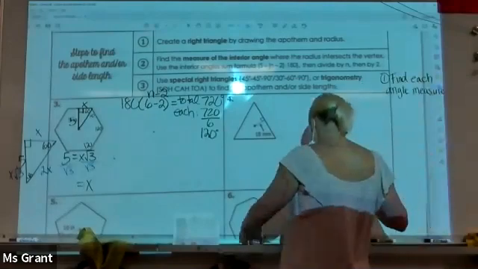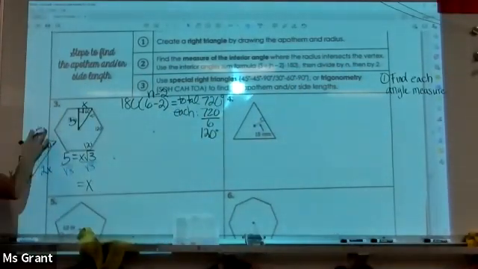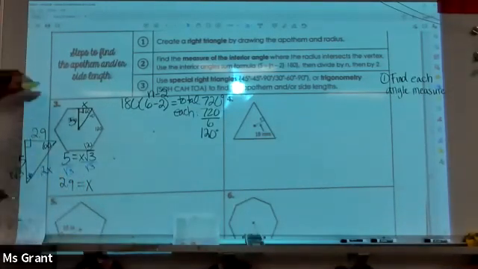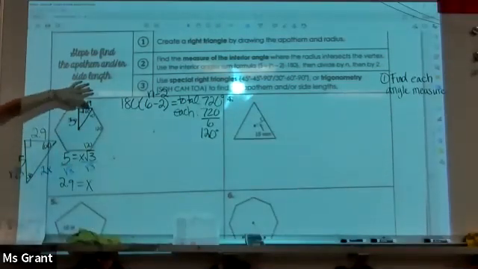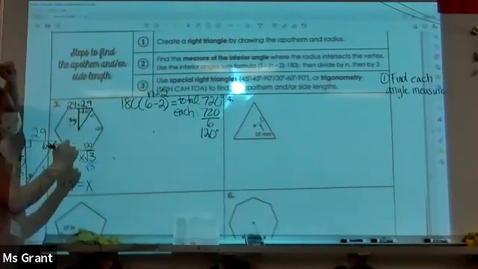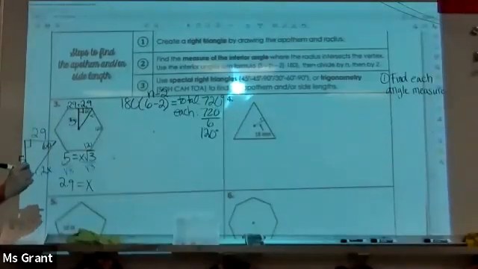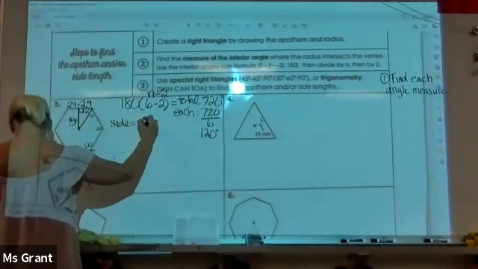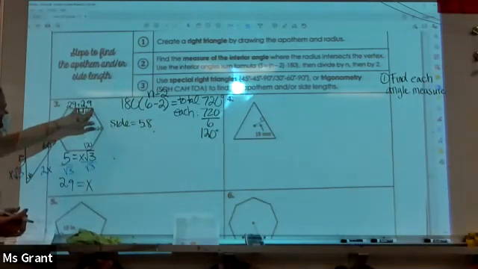Okay, so that means the triangle has a side, I'm going to say it's 2.9, okay? If this is 2.9, which is only half of the side, you get this? This black triangle is only a portion of the whole side. So it's really 2.9 plus 2.9 for me to get one side of my hexagon. So the side is 5.8, 2.9 plus 2.9. The triangle only gave me half of the side length.